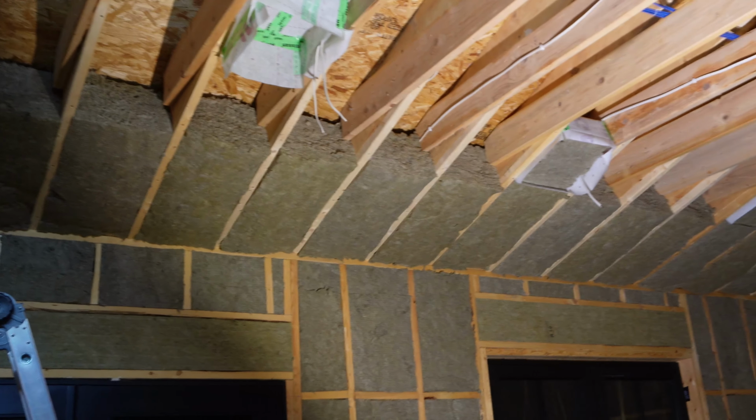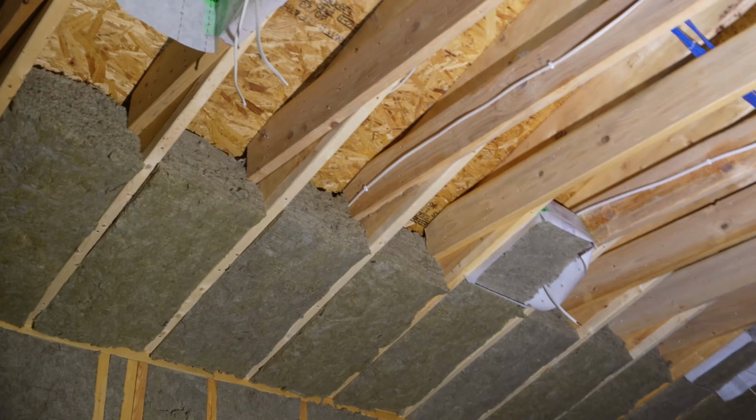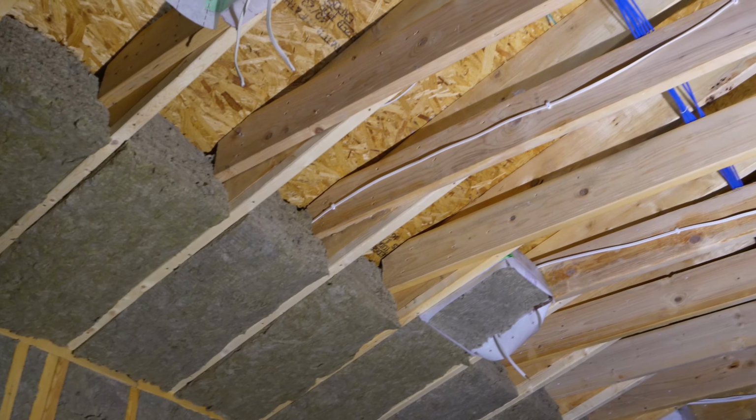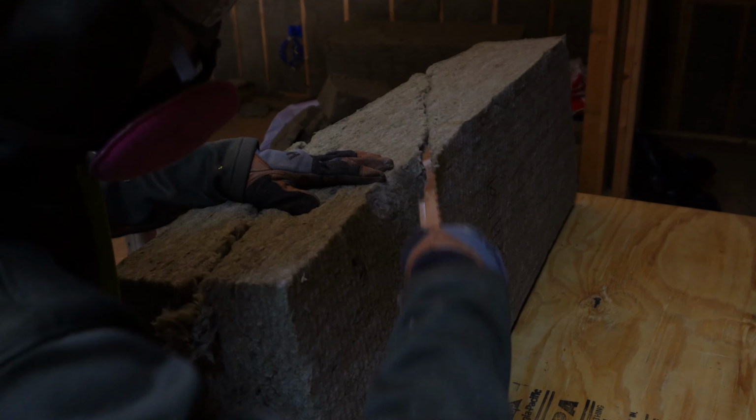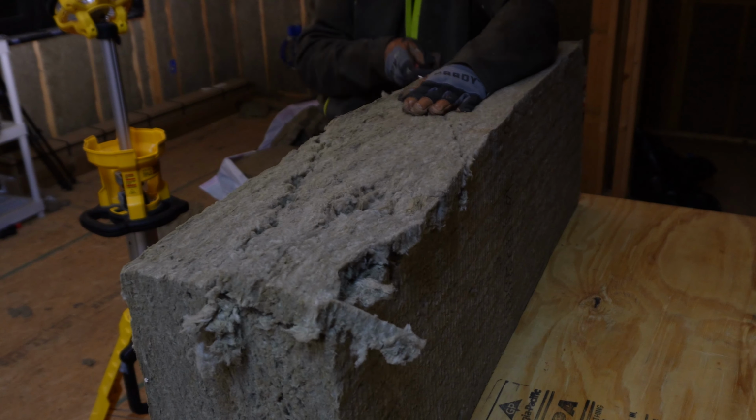We have now made it past level two. Level three is a little bit more challenging because we got to remove that 2x8 from the next piece that's going up there. So it'll be a full bat. It'll go just above that blue wire. And we got to take that 2x8 at the right angle out of it.